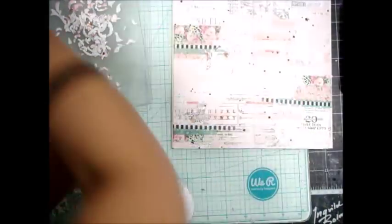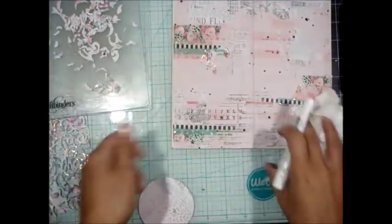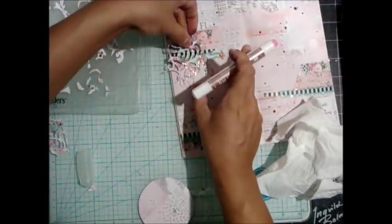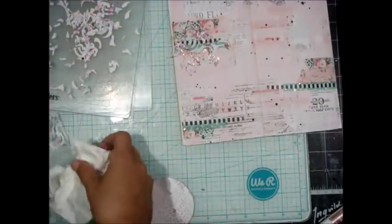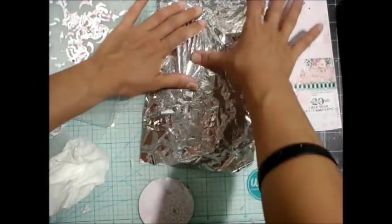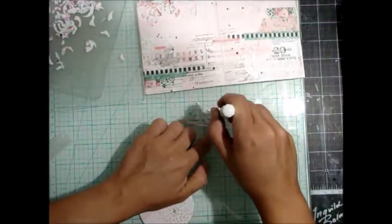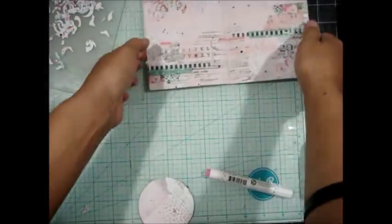I'm tearing apart the die cut piece and placing it where I feel like it looks right, making sure that the foil shows because the 12x12 papers are foiled, which is absolutely beautiful. There's that silver foiling sheet I was telling you about — I use that if I have any excess glue sticking out. It's going to grab it and add just more foil to it, so it's perfect for getting up any excess. It looked like a perfect little corner piece, so I'm adding that to the bottom right edge. I added a few more pieces off camera — I figured you could get the gist of what I did after that.